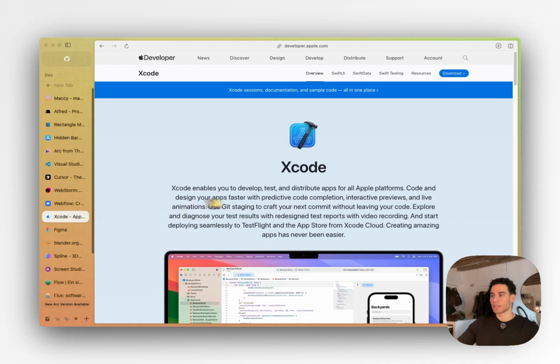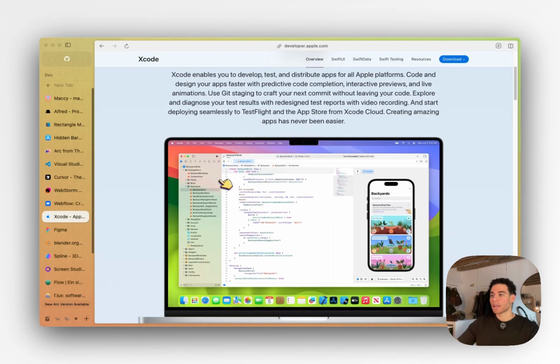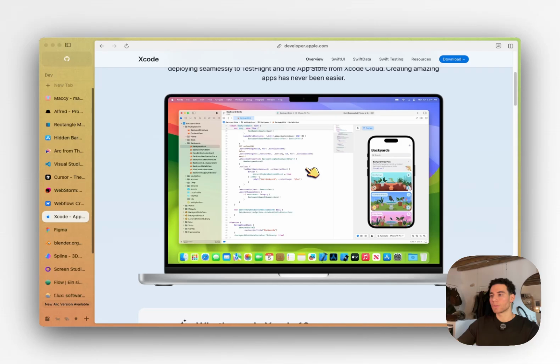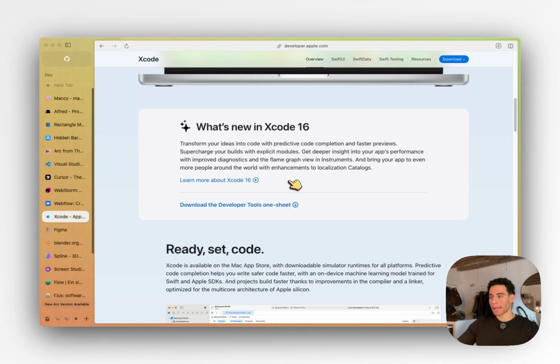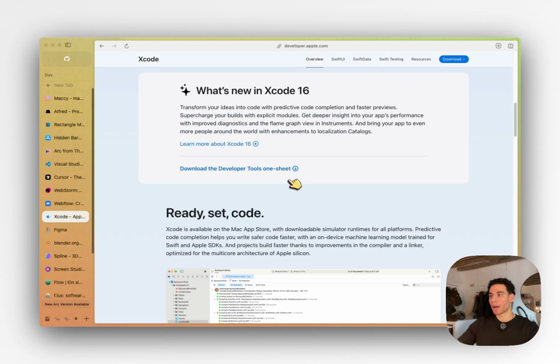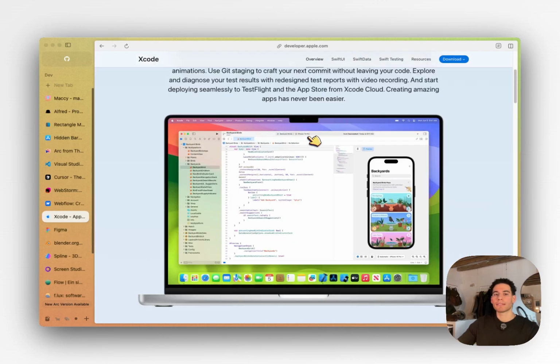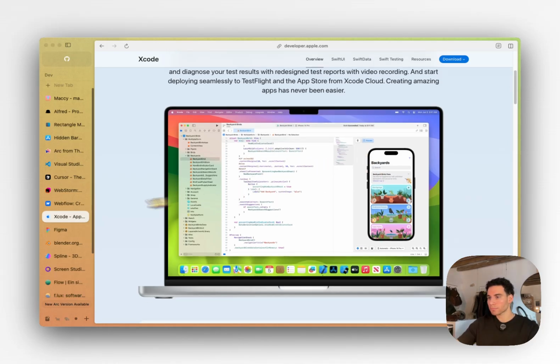Then I used to use Xcode a lot when I did more app development. This is mainly done for iOS. And I might get back into it sometime, but I think it's great. I really like the fact that you have the iPhone simulator inside the program to basically see what you're doing in real time.